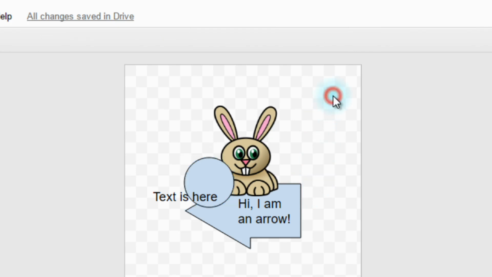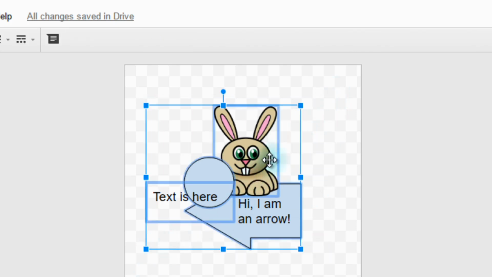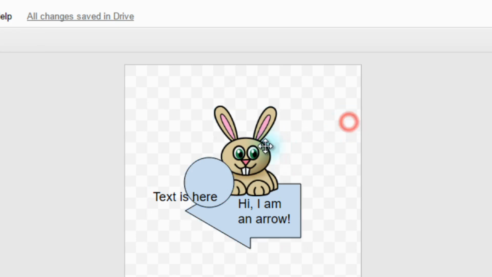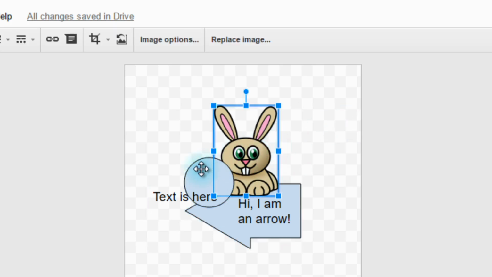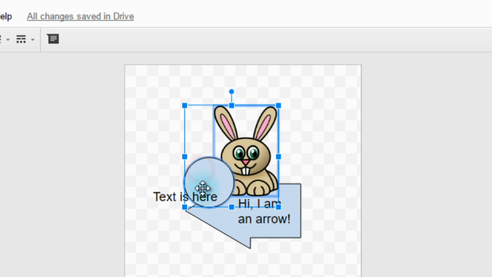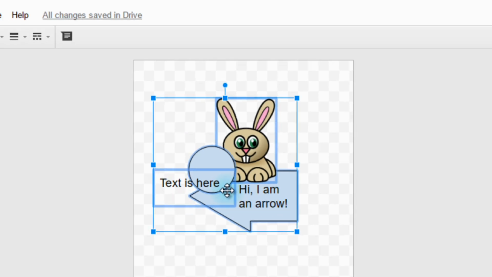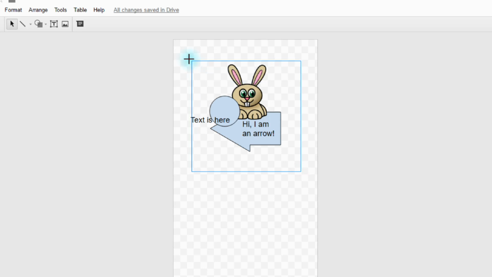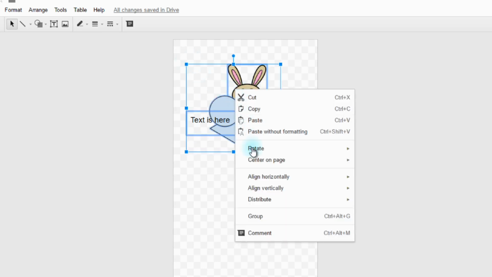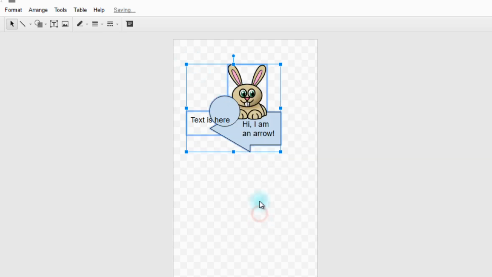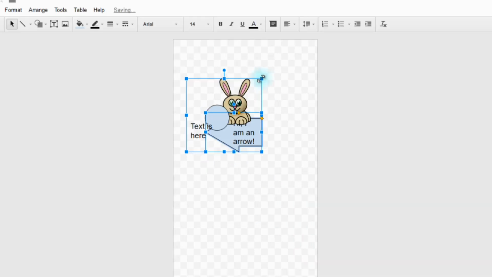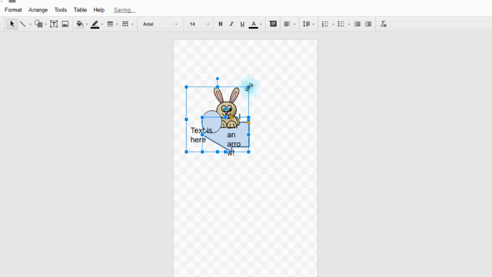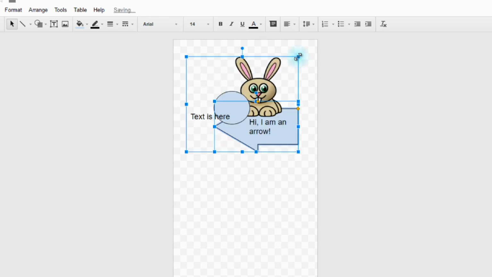So if I take my mouse pointer and I drag it all over all of the objects, or if I click and individually hold the Shift key, I individually click on these items, they all become selected. So either way you can do that. Right mouse click and I can group these together. If I go to resize, the objects resize, the text does not, so just be cognizant of that.